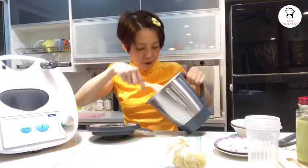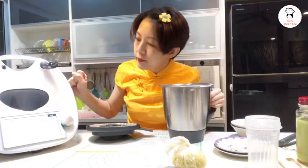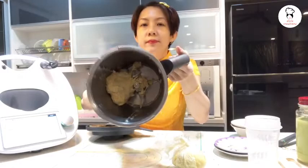Okay, now this one. Let me read first before I pull up. Okay, next. Transfer to a lightly floured surface and divide into 12 equal portions, same as the oil-based dough. Now you see this one? Can you see?